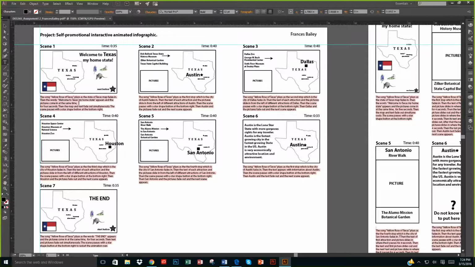I remember that I think that the location of Texas, when I look at going from scene 1 to scene 2, I'm really in favor of keeping the map of Texas in the same location, because your scene 1 has it left justified and your scene 2 has it right justified. So put it back to the left. Scenes 2, 3, 4, 5, 6 are all right justified, but then scene 7 is left justified.